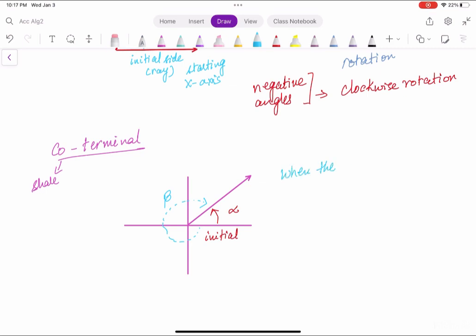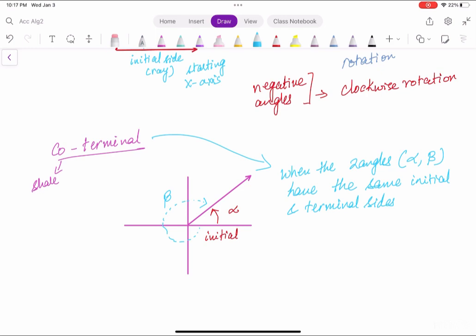So these two angles are called co-terminal angles. So the understanding is when two angles, in this case alpha and beta, have the same terminal side, these angles are called co-terminal angles. So the basic idea is reaching the same terminal. No matter from where you are starting, either going the positive way or the negative way, our destination is the same terminal. So you can write it down for your reference: reaching the same terminal.